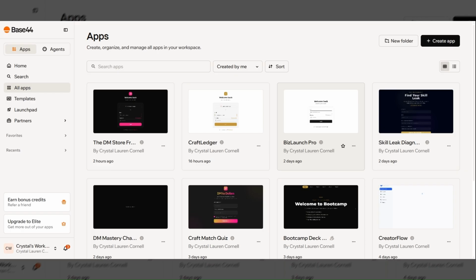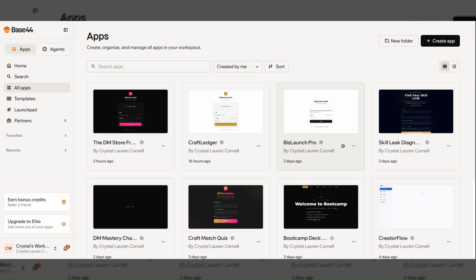I'm showing you right here all of the apps that I have created here on Base 44. You can't do this on a free account. You're not going to get enough credits to use, so you have to have a pro account. The link will be in the description to sign up for Base 44.